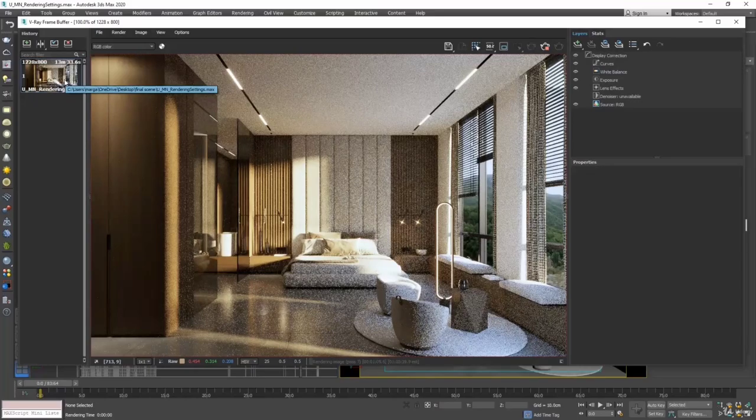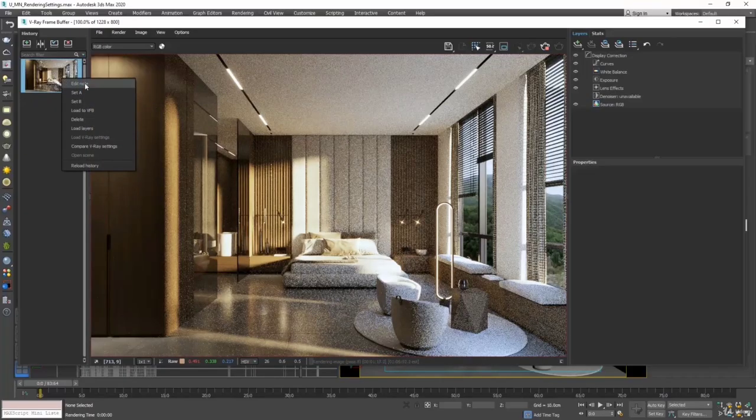If we leave the cursor on the preview, details of the produced render appear, like the resolution of the render, the time needed to be computed, and the name of the 3ds Max file. We can right-click on the preview, choose Edit Note, and rename the preview title so that we remember what each render stands for in case we save many of them.